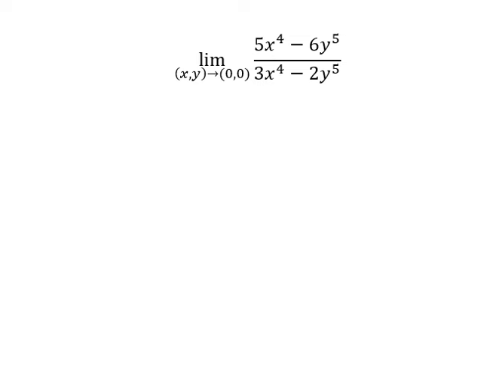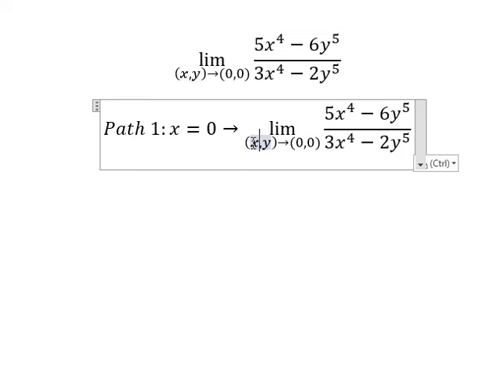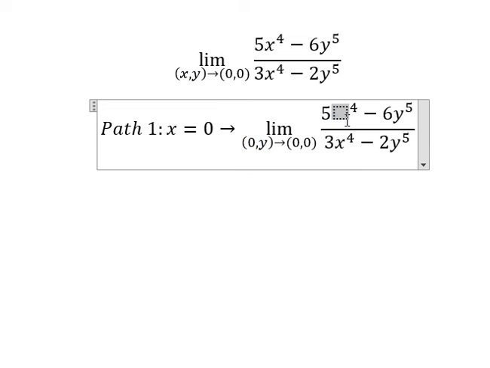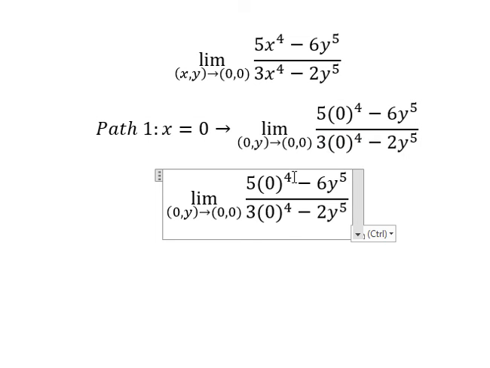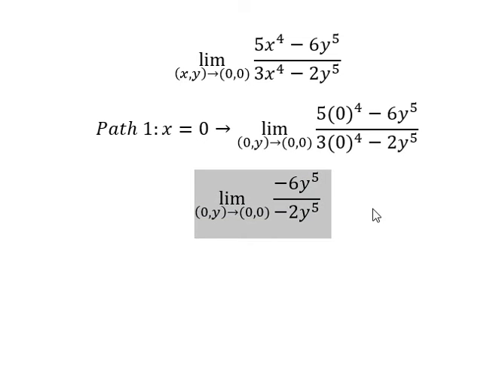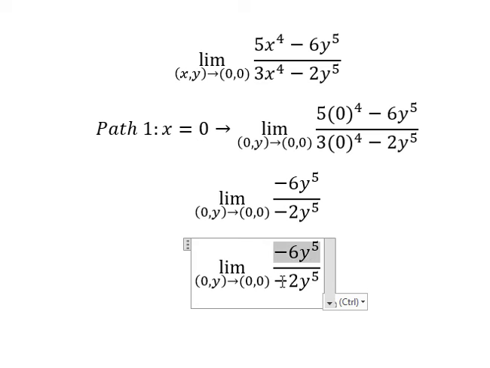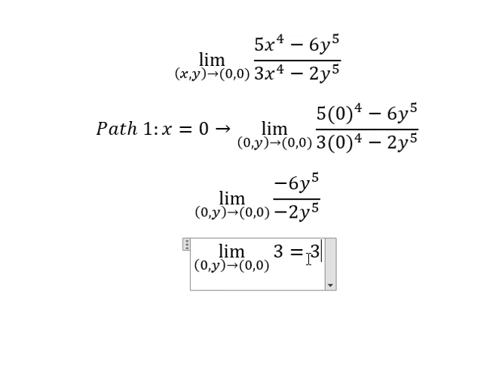We need to consider part number 1, that is about x equal to number 0. So for this one, we put number 0 in here. So they will go here and here. So we simplify. Now, this one divided by this one, so we have number 3. And this one equals number 3.